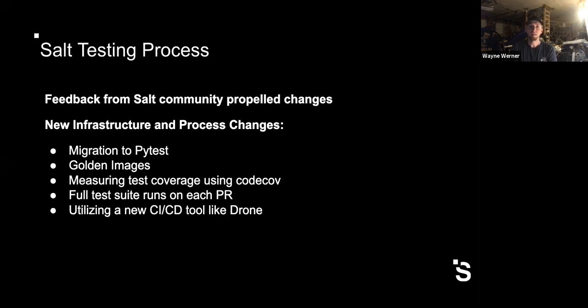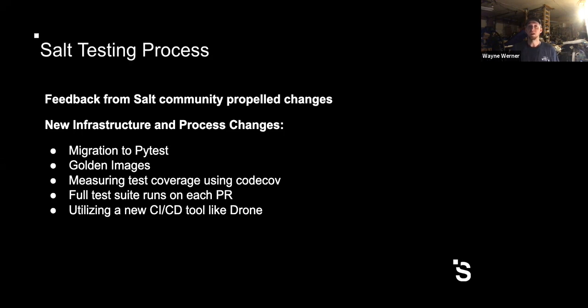I'm going to skip there and talk a little bit about the new CI tool, like Drone. We've looked into Drone. That's something that our enterprise team uses as well, and we'd like to be able to move to that, or something that's a little bit more reliable and a little bit more secure than Jenkins. I think that would help a lot for making our test runs again more stable, more reliable.